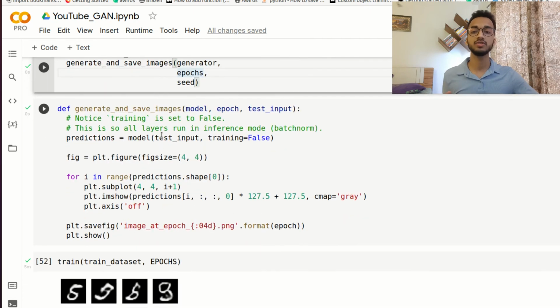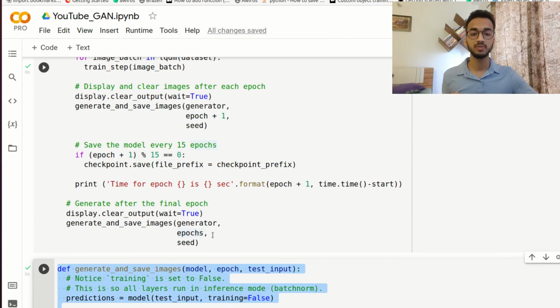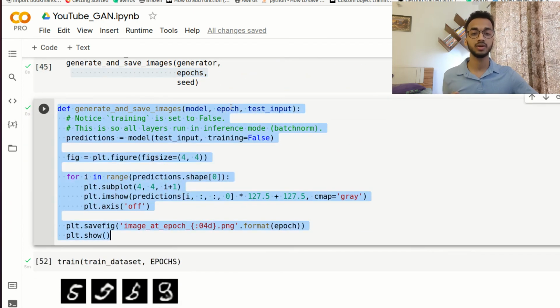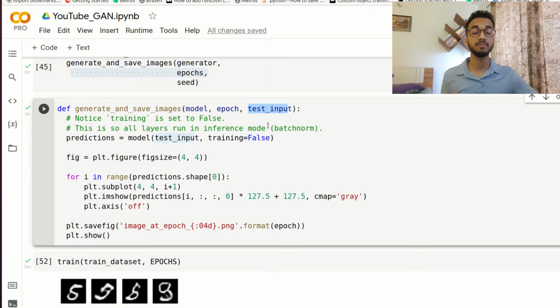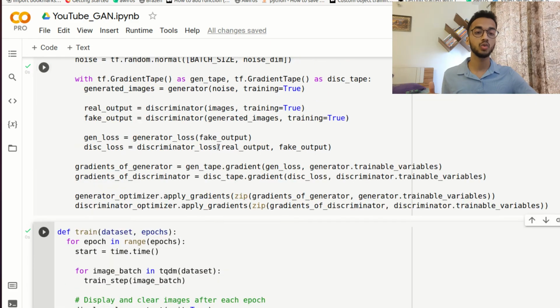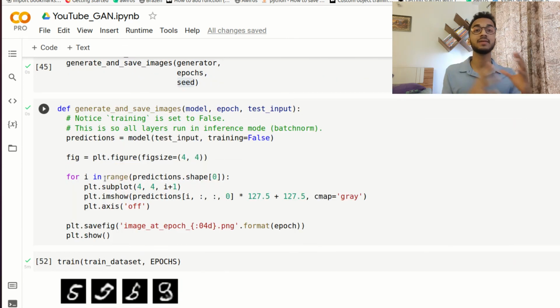And over here we have defined the generate function which we were using over here, which basically takes the model, the epoch and test input. So test input is nothing but the seed that we had created in the code over here. The seed makes sure we create the same random noise each time you run this so that you can get similar results each time.